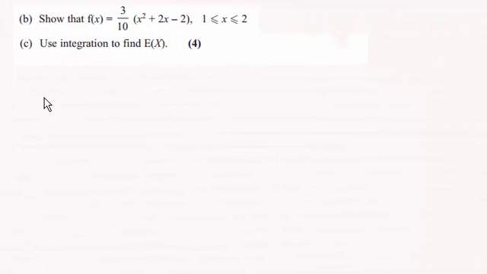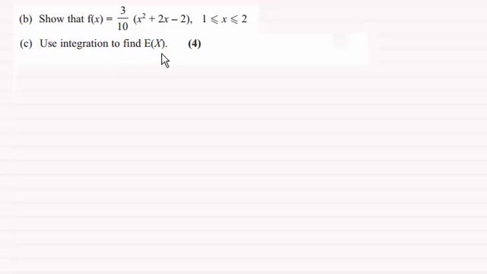Hi there, now for part C we've got to use integration to find E(X), the expected value of X, for four marks. You might like to pause the video if you haven't had a go at this question. When you come back, I'll take you slowly through the worked solution. Okay, welcome back if you had a go.